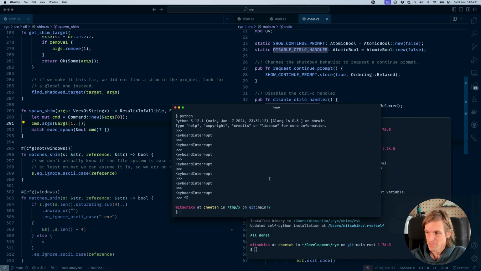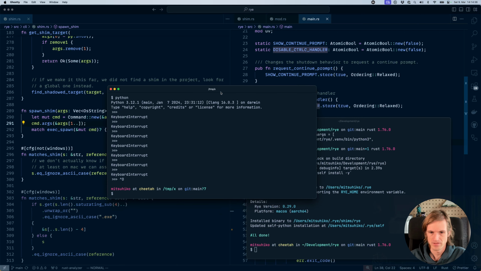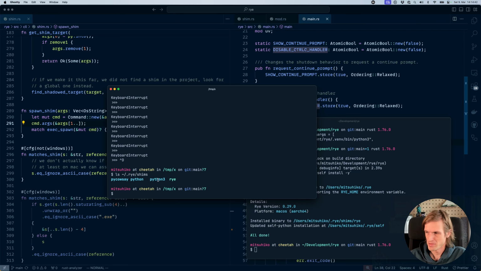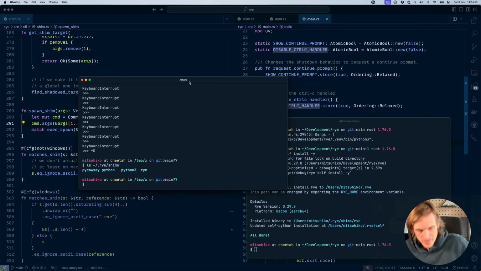And that is the basics of how these shims work, right? Very, very straightforward. It basically only requires this shims path to be on the load path. And then it will work. So you don't have to have any weird shell integrations or anything like this. The second thing I want to show you is basically how Rye gets Python installations, because this is also untypical.